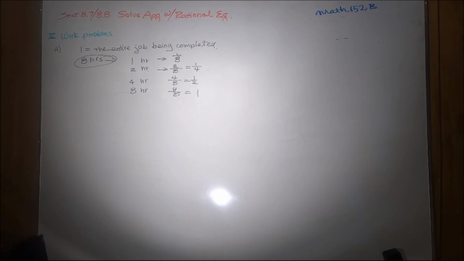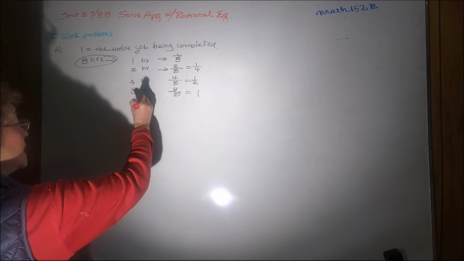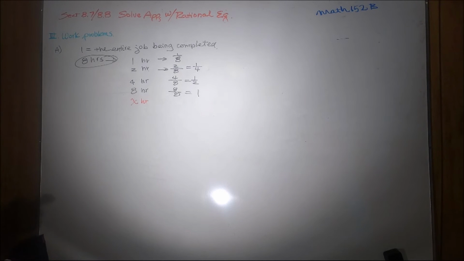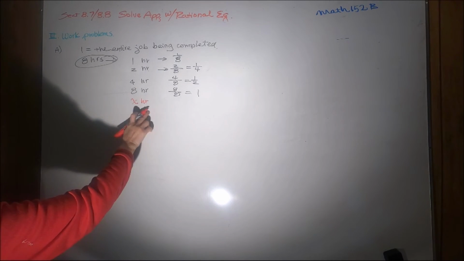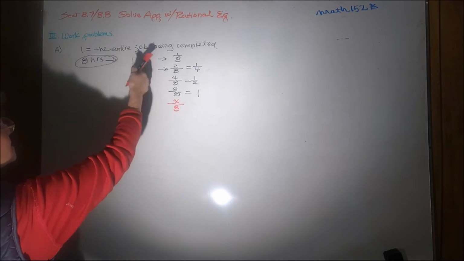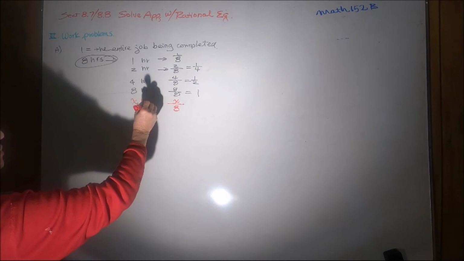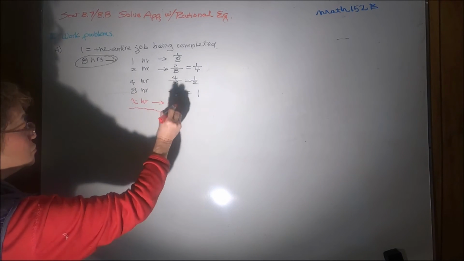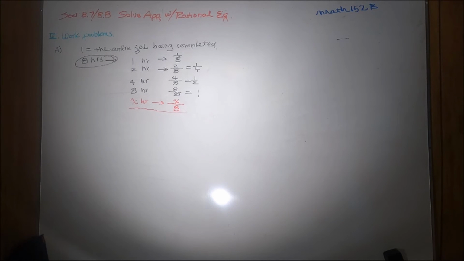The one we want to use is, if you don't know how long it takes a person to finish altogether, for X hours, right? We have to handle the unknown variable. That will be X over 8. If it's 8 hours, we are going to use this to solve problems. Okay? So look at the example on your page 34 for the first one.